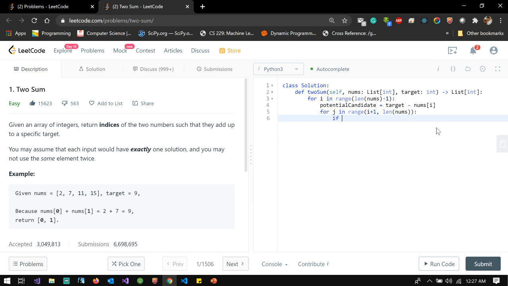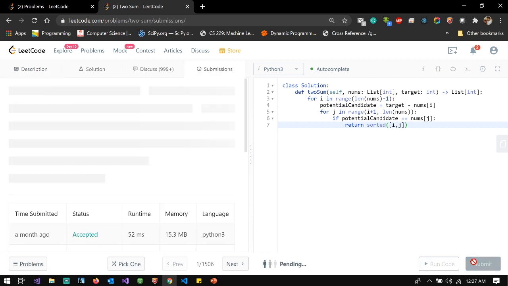Now I'll say if potential candidate equals nums of j, then I'll return i and j in sorted order. As soon as you get those indices, you have to return, because it says we have exactly one solution. So I'll try this.